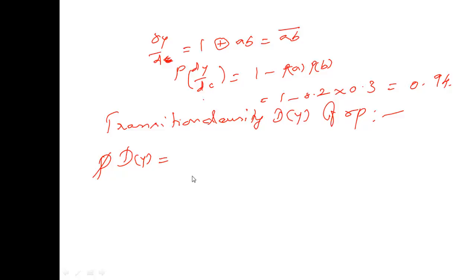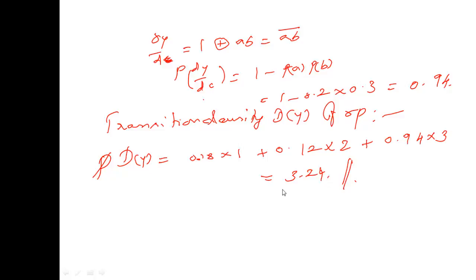So our job is now going to be simply multiply the probability with respect to each of those inputs, the probability of output happening, times the transition density. So it is P of dy by dA was from our calculation 0.18, that multiplied by the transition density of 1 plus dy by dB into transition density of B is 2 plus your transition density of C multiplied by its probability. That gives you the final value D of y.